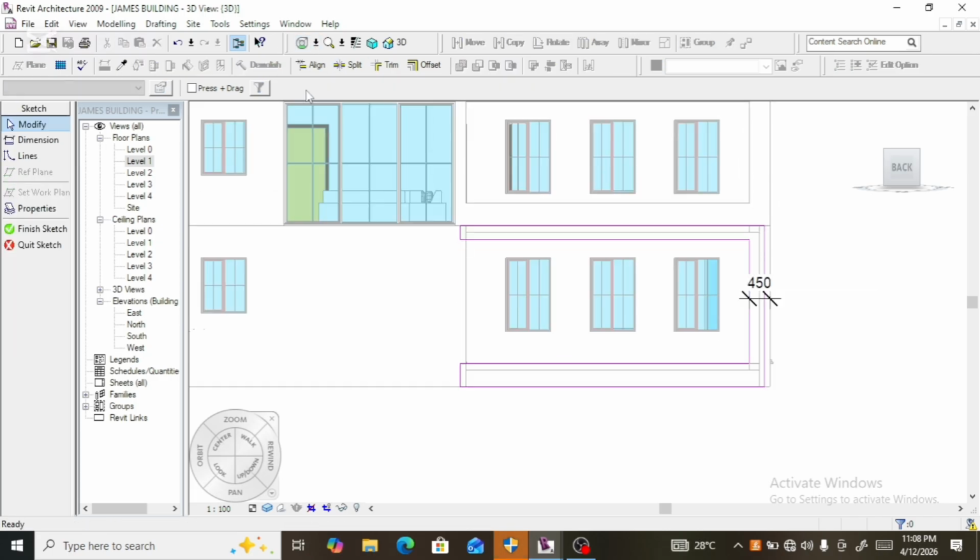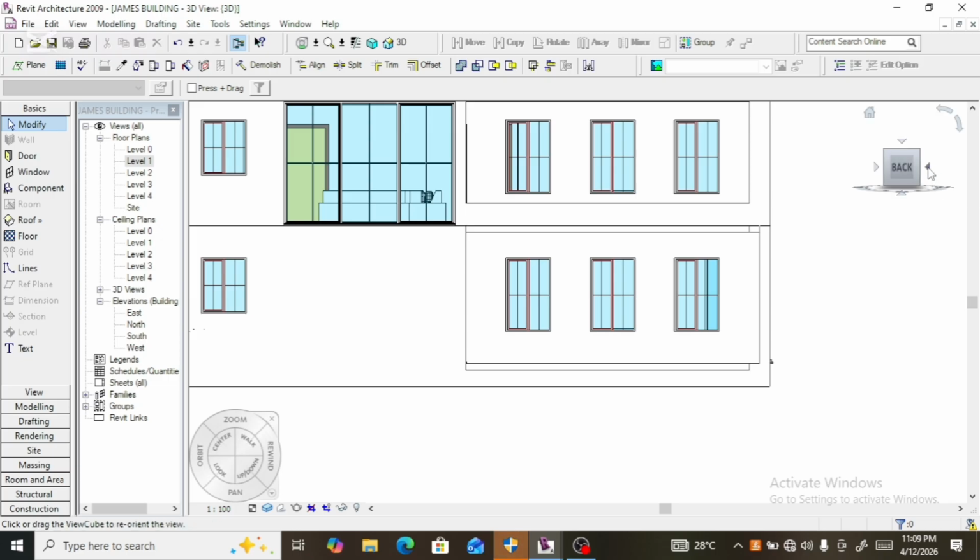Edit. Let me use trimmer to extend this. Okay, like I said initially, nothing is coming here. All this wall is going out. This wall here is going out. Ctrl Z. Here to trim to this extent. Okay, finish.